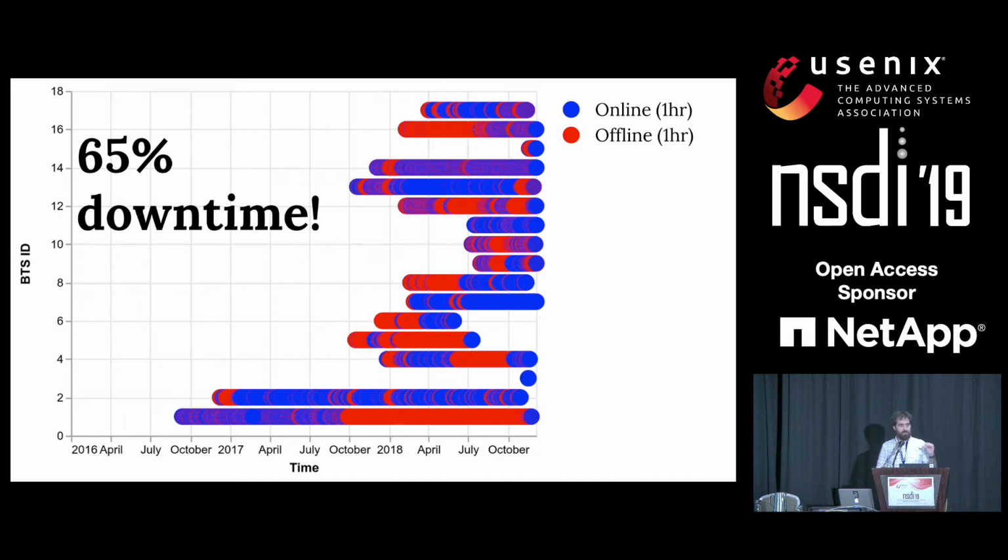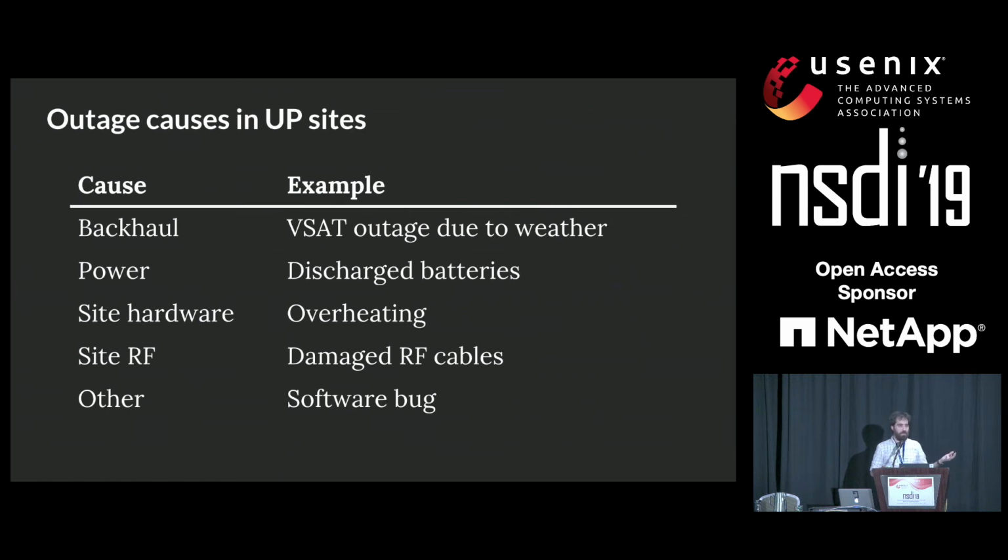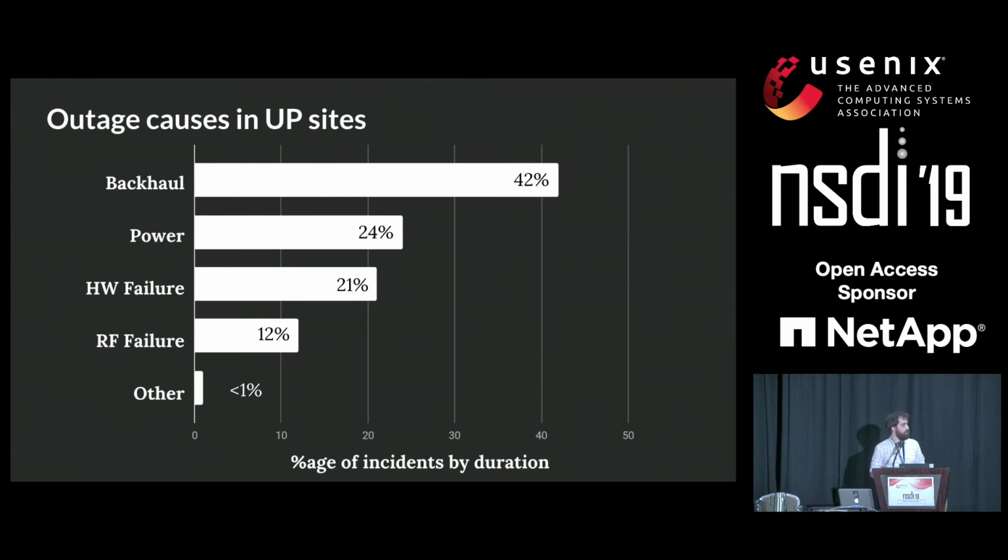And so to drill into why these sites go down, unfortunately our main view into the sites is what we see from the controller. And so we only have ground truth collected by humans for the UP sites, which members of our research team have access to on an operational basis. And there's really five main components of why sites go down. We can have backhaul failure, we can have power failures, the hardware itself could overheat or go bad for some reason, and we have RF failures, like water getting into a cable. Once in a while, CCM has a bug. But fortunately, that's not very often. The primary reason that we have outages in these sites is due to backhaul failures. And this kind of makes sense if you've ever used satellite internet before.